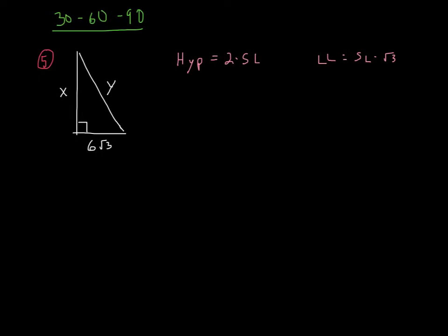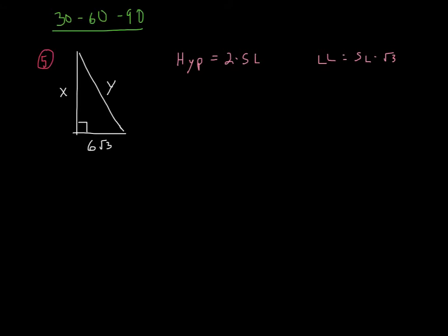Okay, one more quick video to help you out with the 30-60-90 triangles. And the last one we looked at, where we were given the long leg, I'm not going to do one where you're given the hypotenuse. Hopefully you can work backwards: divide by 2 to get the short leg, and then multiply by radical 3. That would be number 4, so give that a try.